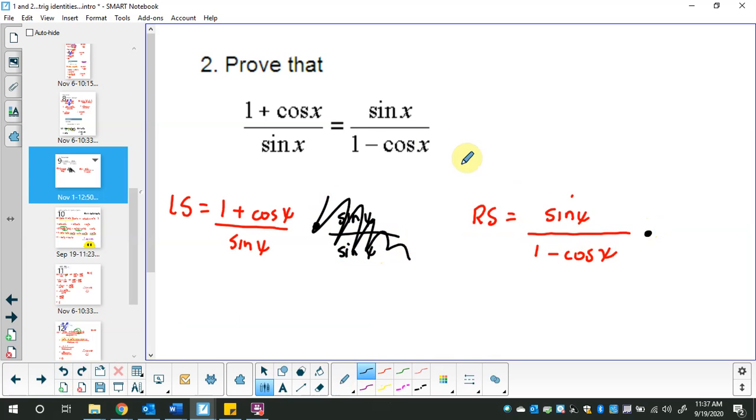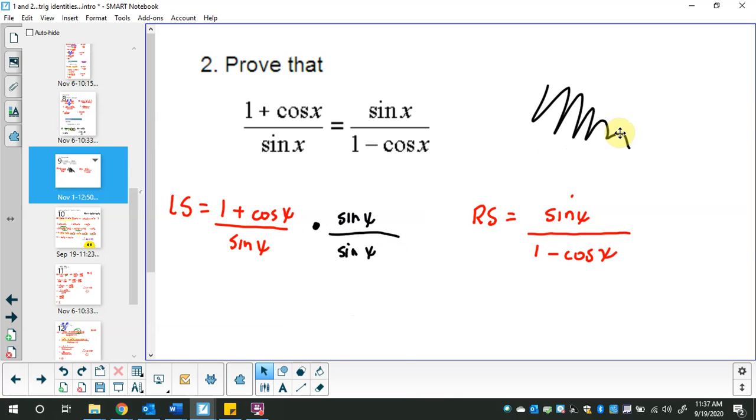The other option, which I'm not going to finish off with, is to look at the right side and say, okay, what do I really want? And on the left side, I really want there to be a sine x on the bottom. So that forces me to put a sine x on the top, because that's just 1. Now, so there's 2 ways to do the question, and it just happens to both be an example of placing sine x's, not always sine x for your choice.